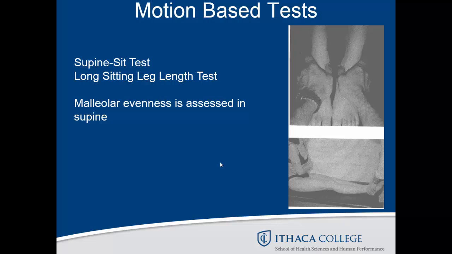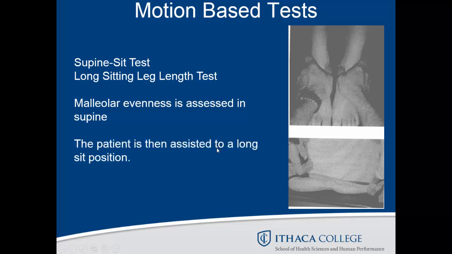Patient is positioned supine. You're at the foot end of the table, as in this picture here. Ignore the fact that she's sitting. This is the end of the test. But in this position, we're at the end of the table, patient's supine. We palpate the inferior-most part of the medial malleoli. Our first step is to judge whether they're equally positioned, or if one seems farther down the table, suggesting a leg length issue. So we first assess medial malleolar evenness in supine.